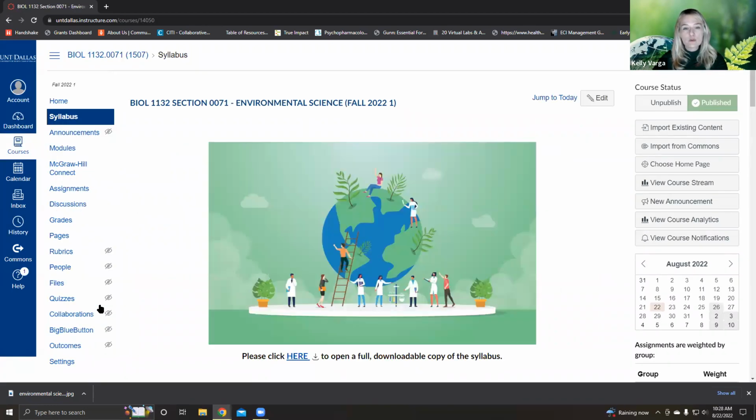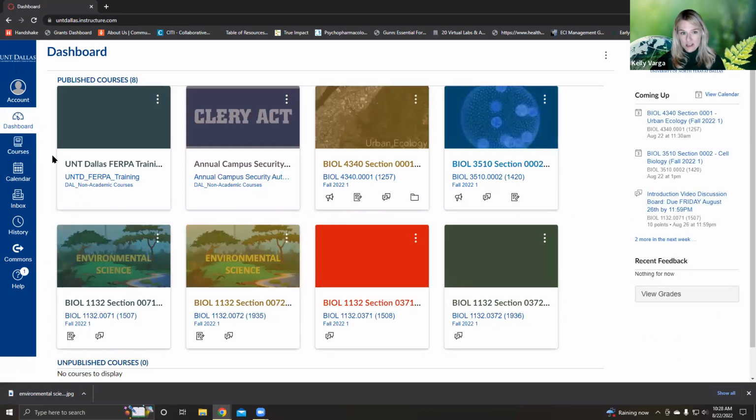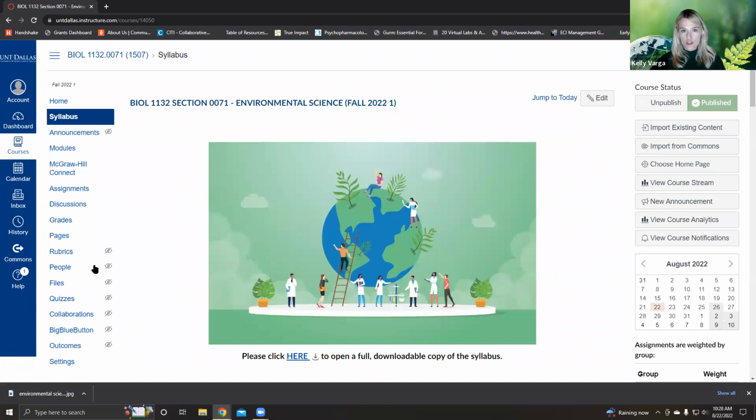And here you will find everything that you're going to need for lecture and for lab. So again, number one thing, when you come into your home page of Canvas, make sure that you click on the dashboard so that you can see your courses, and make sure to go into the physical course shell.